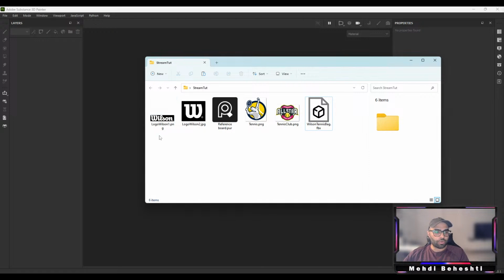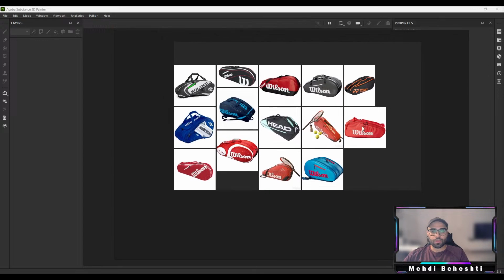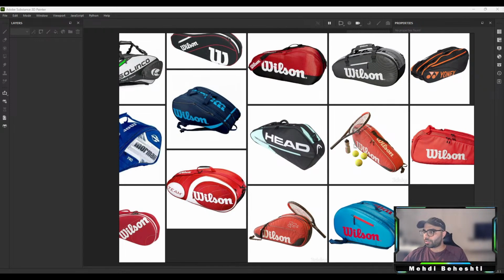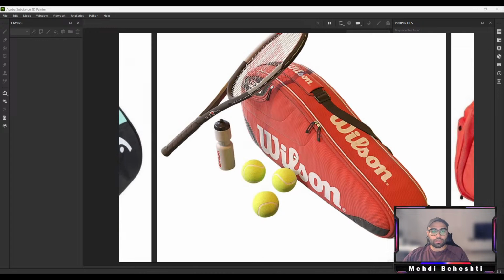And for the texturing process, we have these resources. These are logos for the texturing part, and we have a reference board here, so you can check the final result that we are seeking to reach. This is our model. We try to achieve the same result, but different in an artistic way.